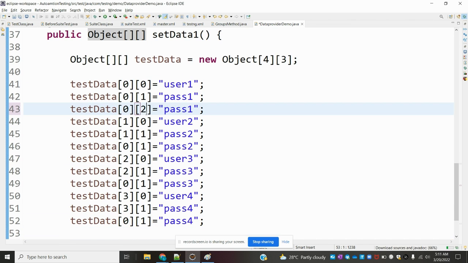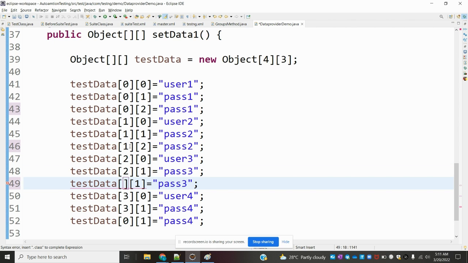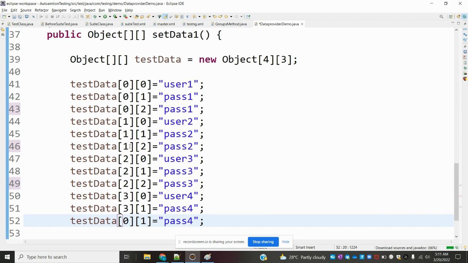The first two, sorry, here 1, 2, then where I changed, and 3, 2. Okay, I changed those param values, but I didn't change the test data positions.